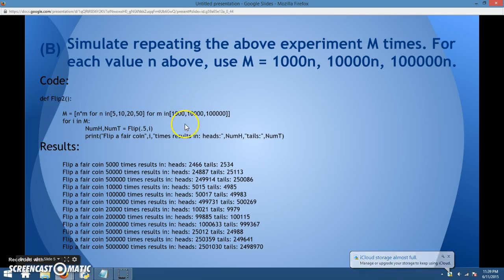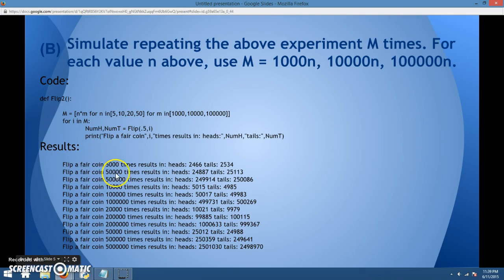So here's the code I created, especially for this part of the project. It is kind of self-explanatory how I did this here. I just made the loop go through both of these, and it includes the function from before. So A was a helper function to this one, obviously, and there it is.